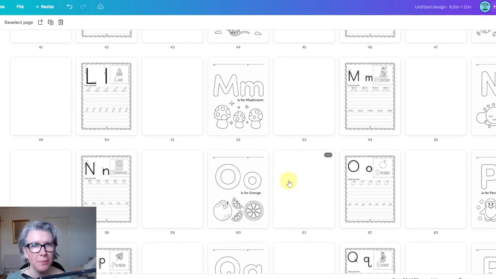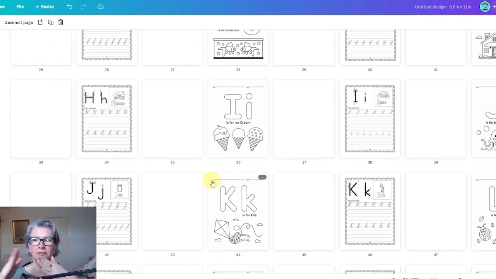So I would spend a few minutes just checking over that you've got everything in the right order and that all of the pages are set up how you want them to be. The way this is obviously going to look is that every double page, the left page is going to be blank and they're going to work on the right hand side of the book, always leaving the left blank. Now they can obviously scribble and draw and things like that on that blank page, but we're leaving it blank because of that ink bleed through.